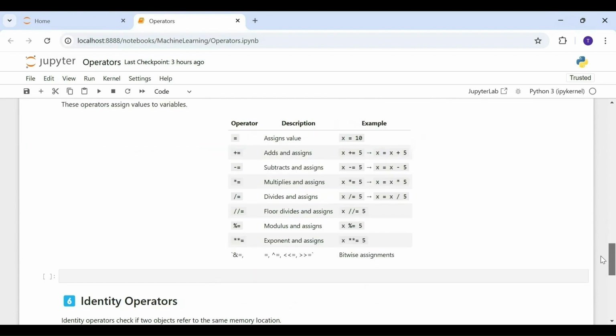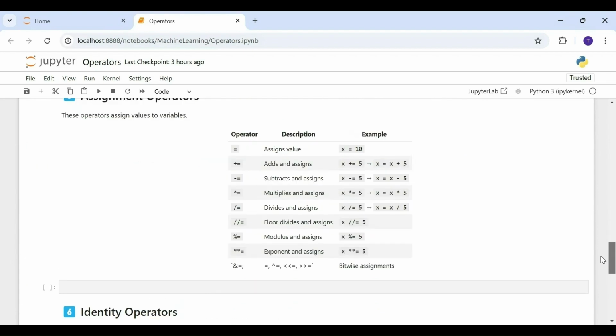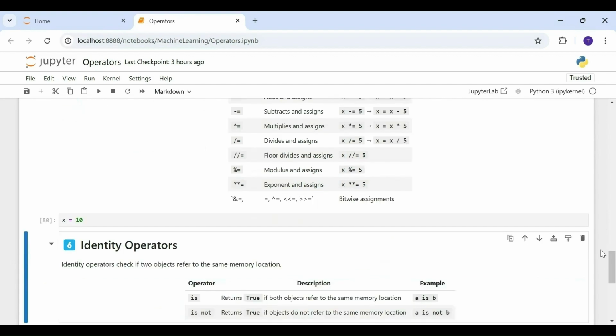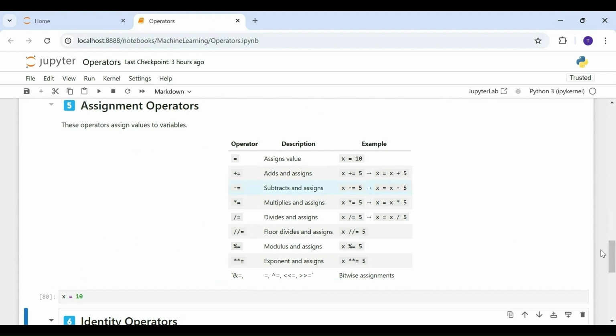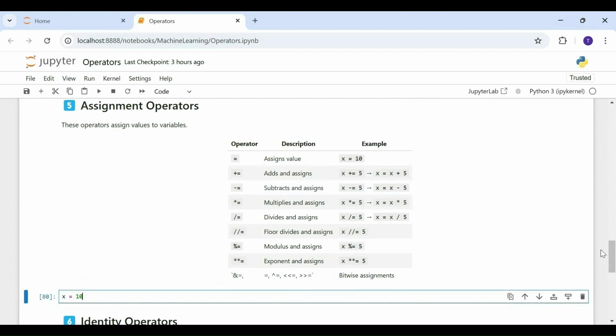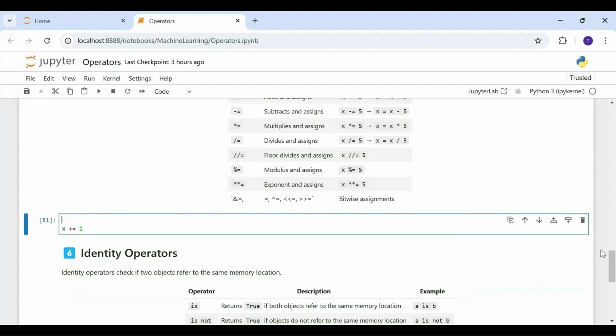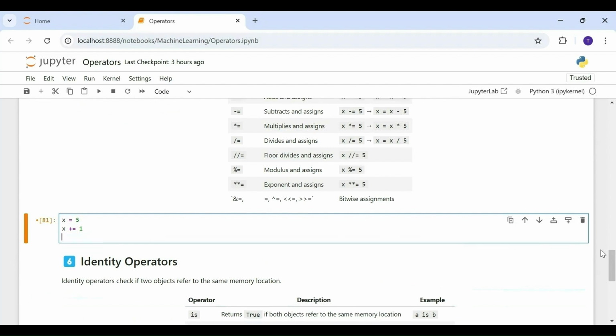Now let's talk about the assignment. So assignment we have seen. If you want to assign a value, let's say x is equal to 10, this will assign the variable x the value 10. Okay, let's try this plus equal. So this is like a short way of writing. So if I say this, right? So what am I saying? Let's just assign some value to x as well. And let's go ahead and print x as well.